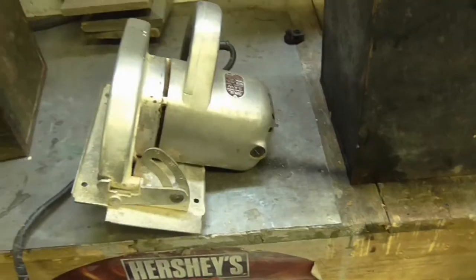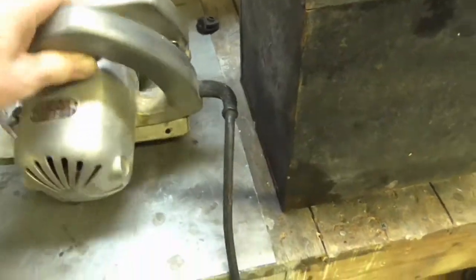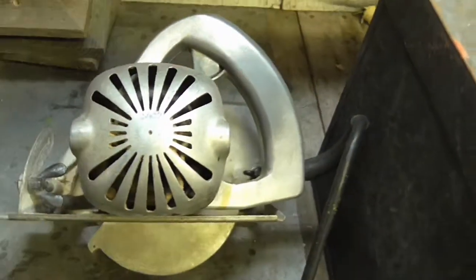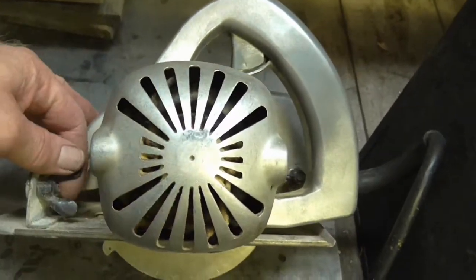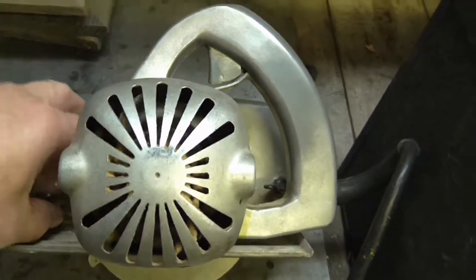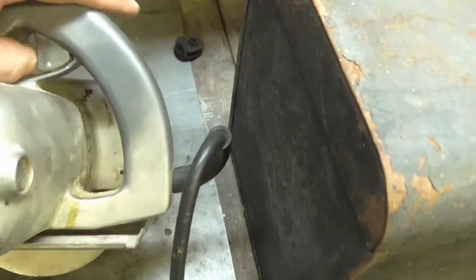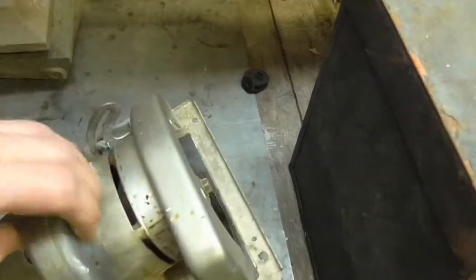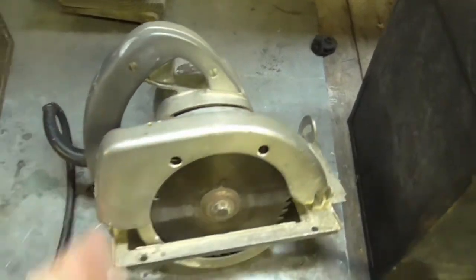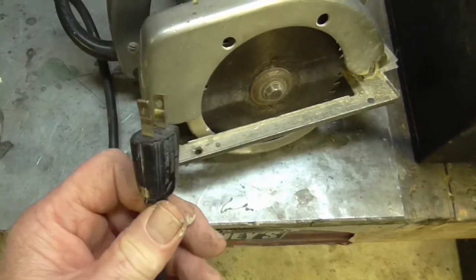A Skill tool made in USA at Chicago by the home shop division of Skill Saw Inc., type 3. Isn't that something compared to the nowadays ones? Same design as the new ones, just a little bigger butterfly nut to adjust things. Positive working trigger, just a two-prong plug on it.